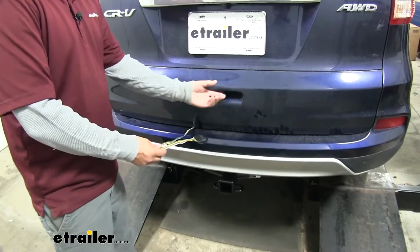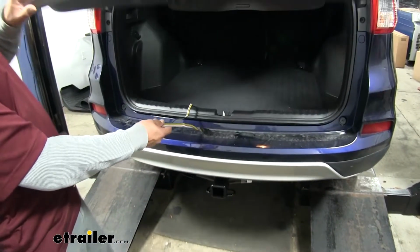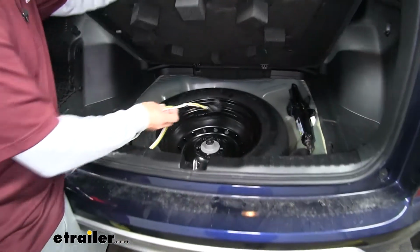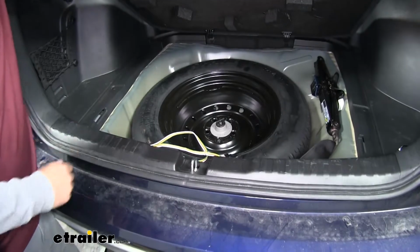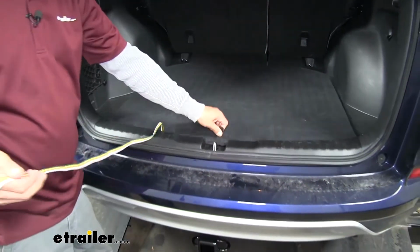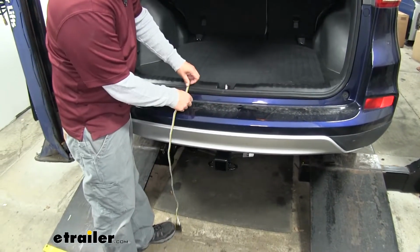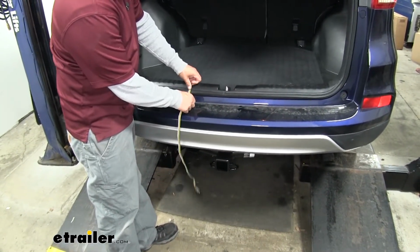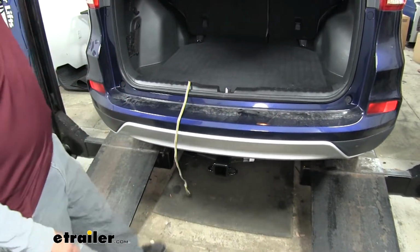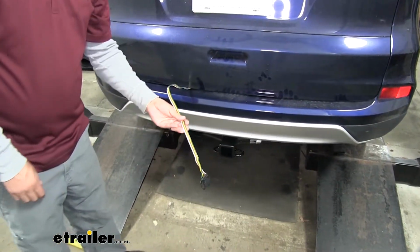Whenever we're not using it, it is designed to stay on the inside of the vehicle, so we can simply lift our hatch open and we can store it down by our spare tire. And when we do want to use it, we can simply pull it out, and so long as we stay away from the latch area, the weather stripping will have enough cushion that it won't damage our wire. Then we can simply close the hatch and we can hook up.